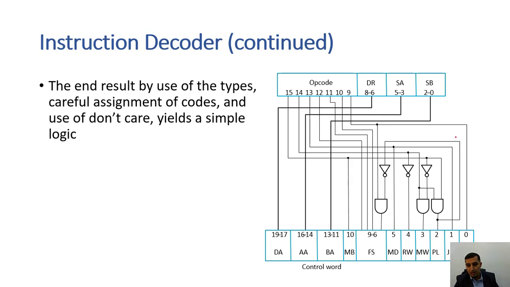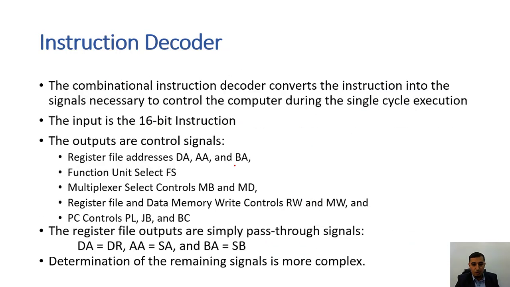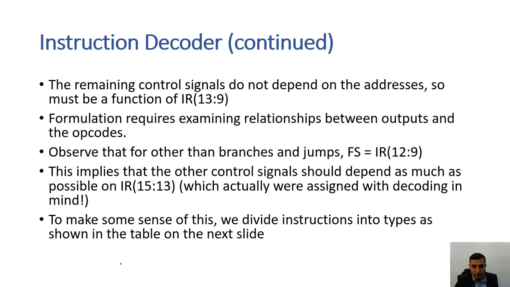Okay, we want to create this decoder circuit. So in order to create this decoder circuit, we need to go through all of these instructions. You can see that the input instruction is 16-bit. The output controls are these signals, which I talked about earlier. So this leaves us with a bit of a complex circuit.